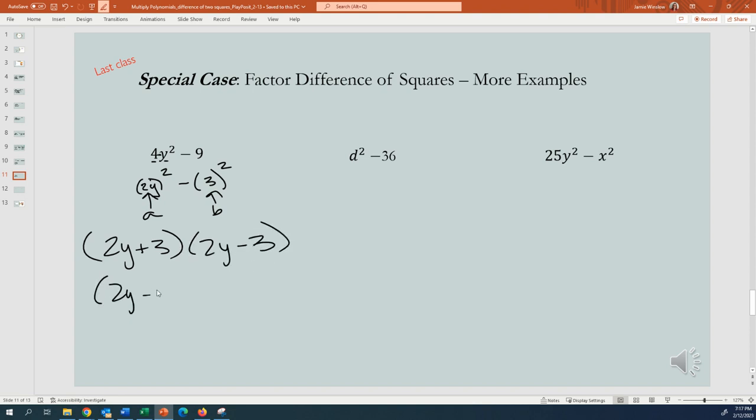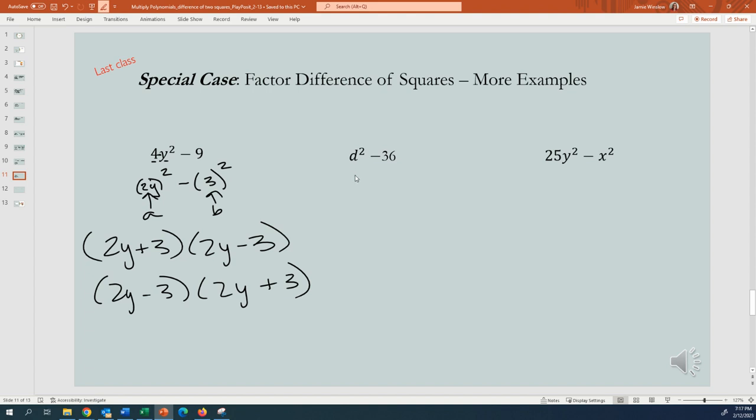If you write it like this, that's totally fine. If you put the minus first, I just go by the formula. I always put the plus first. But these are exactly the same. Remember, multiplication is commutative. So you can put a times b and b times a.